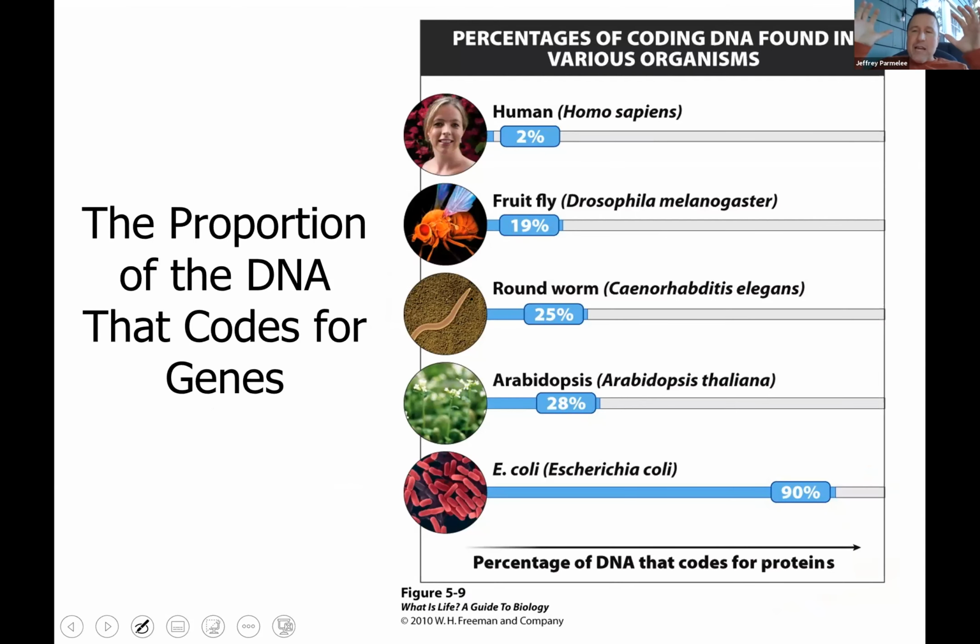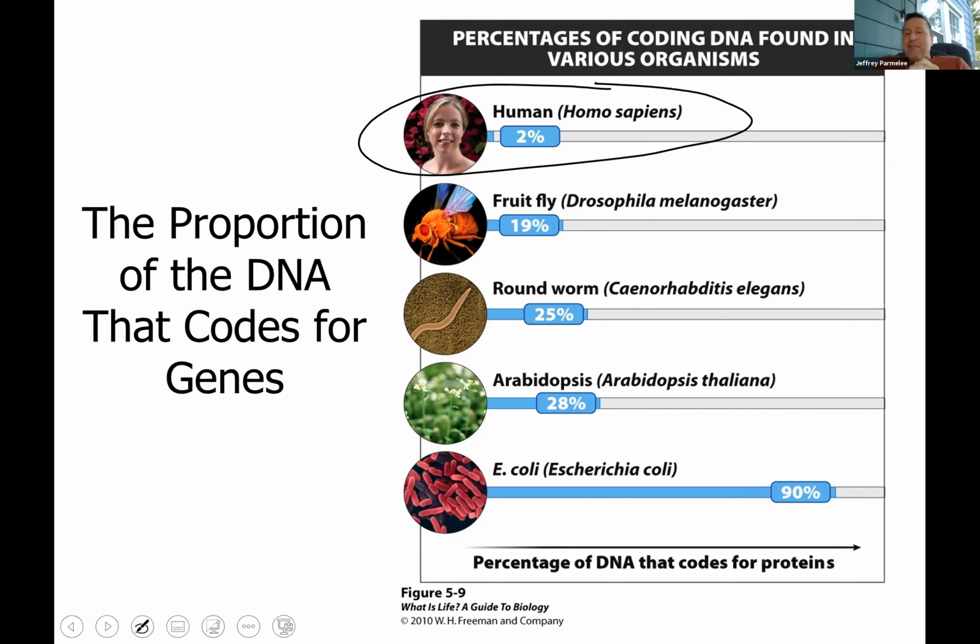So you see, how many of those letters, 3.2 billion, code for genes? Well, if you're thinking to yourself, we have like 20,000 genes. Oh, shoot, we're only like 3,000 on average. Where's the rest of those letters? What are they doing? Well, 98% of the letters in our DNA appear to do nothing. They are long strings of A's and T's that get copied each time. So it's a waste of time, but we copy them.